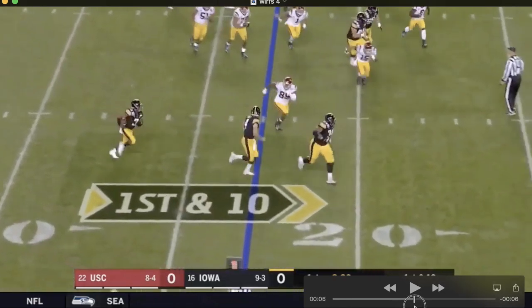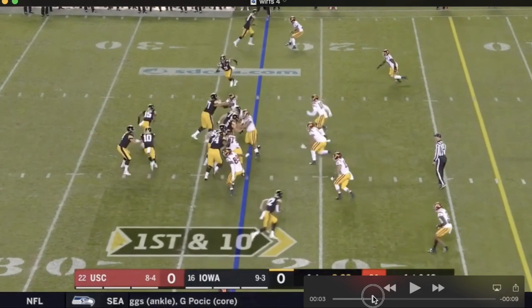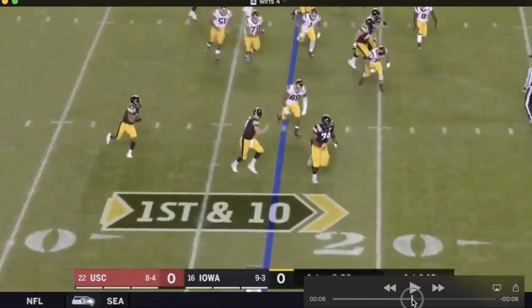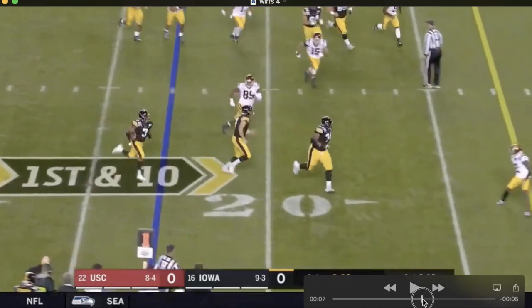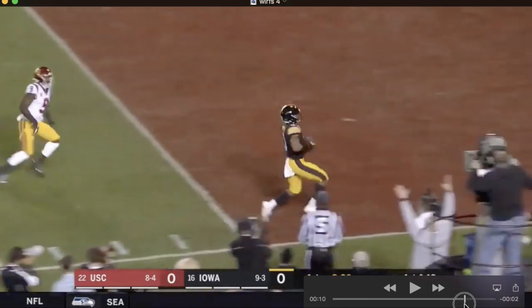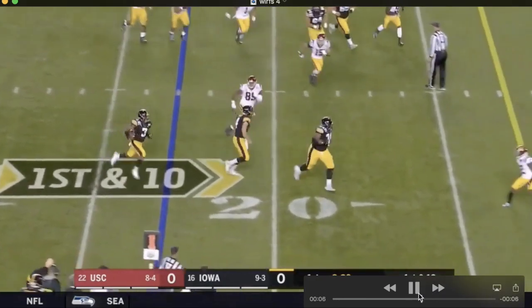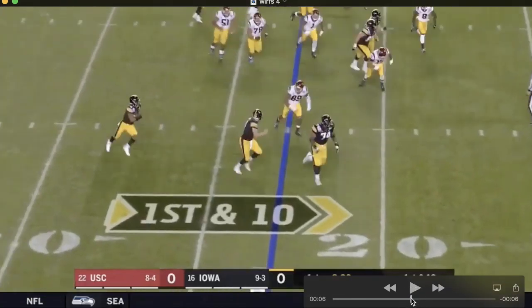But if he didn't have the speed to get out here and the ball carrier did not have the patience to let that block develop, it might have been bad news. But he has enough speed to get out here, make this block. If you want to call it a block, I think the guy just kind of took a play off right there, and an easy walk-in touchdown. But that's a nice play to show your speed right there, your versatility, and of course, if you can block people in the secondary like that, you'll have a very successful NFL career.